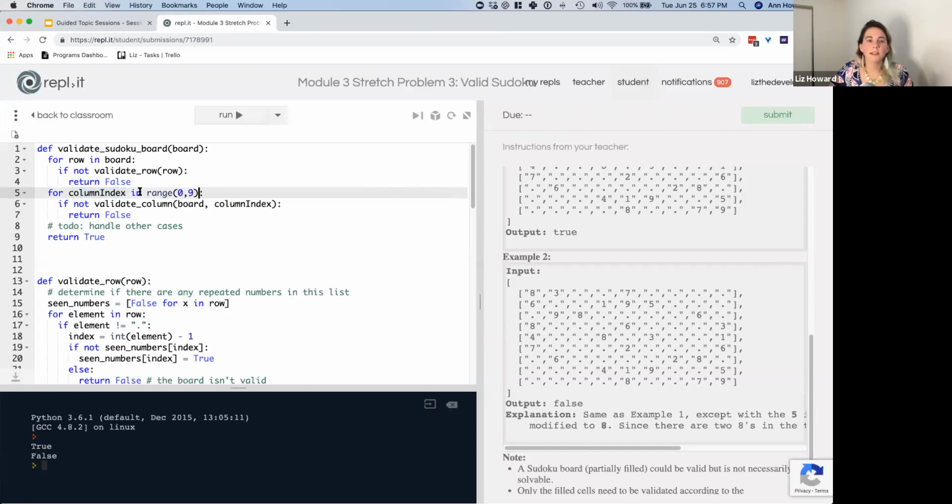But what I did here is more hard-codey than the other one, right? Like I wrote range 0 to 9 rather than range of the length of the board. It won't handle arbitrary length Sudoku boards, but we know things about the solution, right? We know that it's going to be 9 by 9, period, the end.